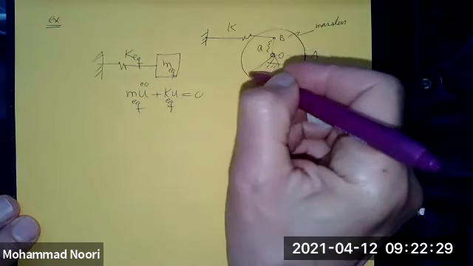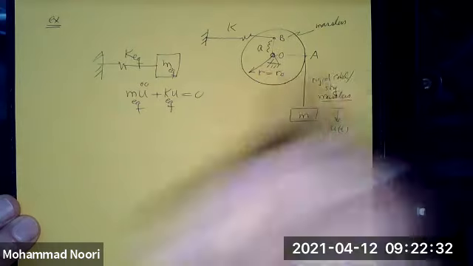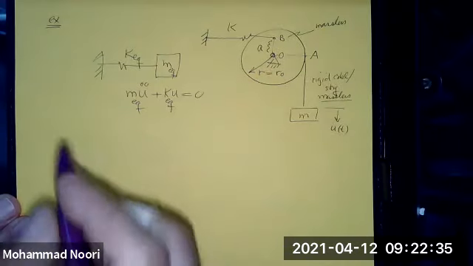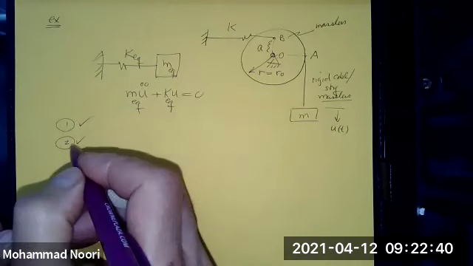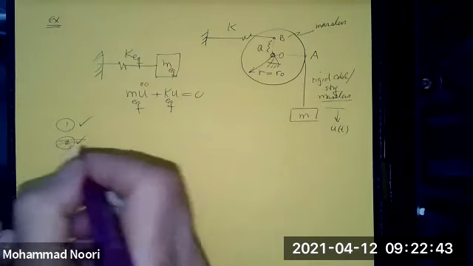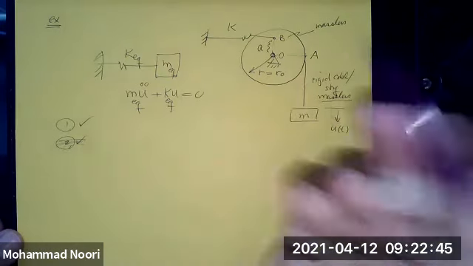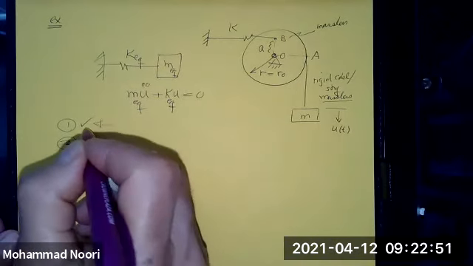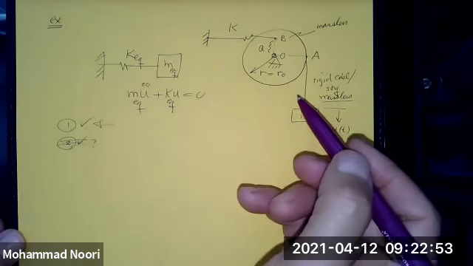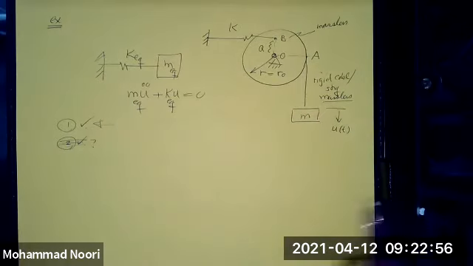Okay. So let me also say radius of this is r naught. You can see that if you want to use method 1 or method 2, which is this parallel of springs or series of springs, you cannot do that. The approach 1, which is setting up Newton's second law and a free body diagram, you can do it, but it's not going to be easy to use that to derive the equation of motion. What I will do, I will say this.